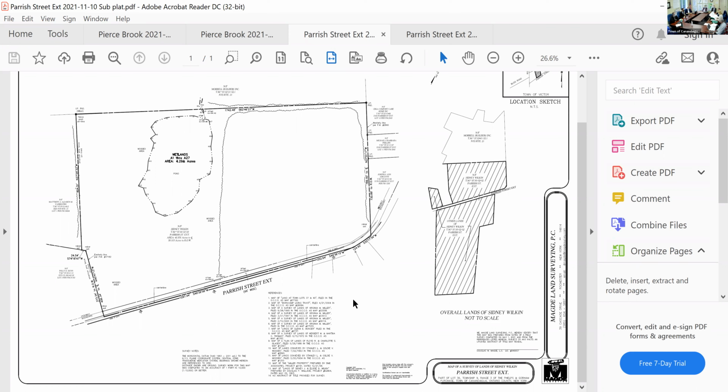Does the prelim include this property? Yeah, the prelim includes that property. Okay, I'm thinking that we probably should show it, just to make sure going forward, because somebody's gonna refer back to this document. Yeah, let's show it. Probably show everything that's occurred along the way, so I would say the easements probably should be identified on this one.